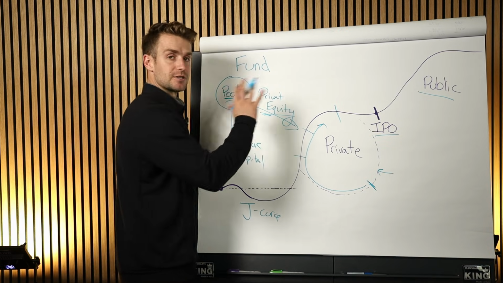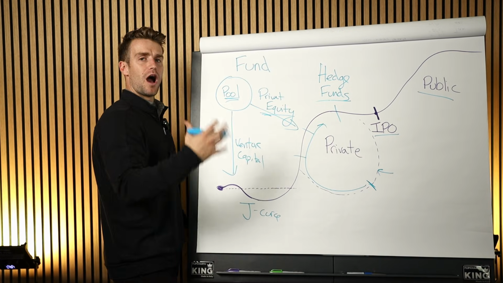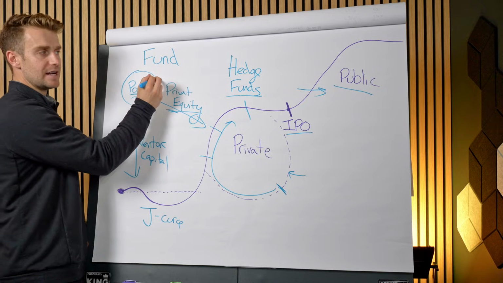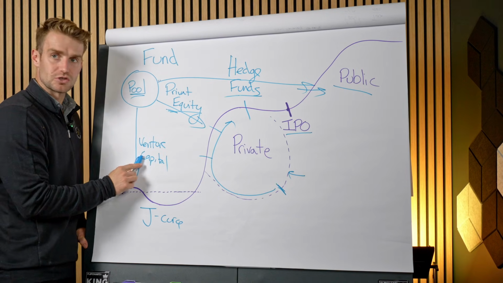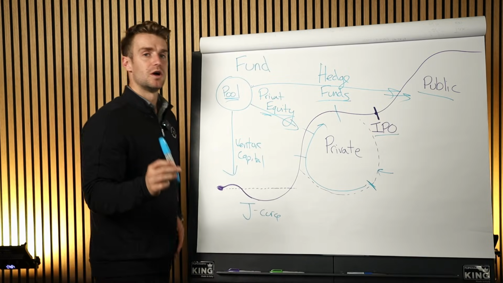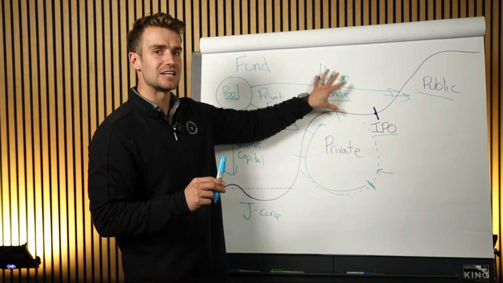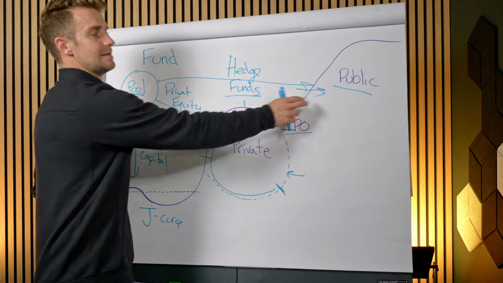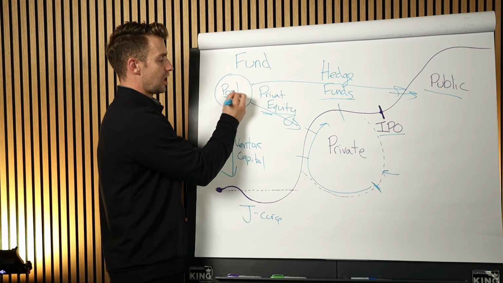Finally, of the fund types we're talking about today, we have hedge funds. Now, hedge funds as a broad term are funds that play in the public markets. Again, just a pool of money. Instead of investing in the private markets or in the venture markets or the credit markets, they're investing in the public markets. So stocks, options, even crypto would fall into this. Now, technically speaking, a hedge fund is hedging returns and doing trading, but in a general sense, they're investing in the public markets. Today, we're going to talk specifically about this on how they play. But again, these funds, we've helped launch hundreds of them.